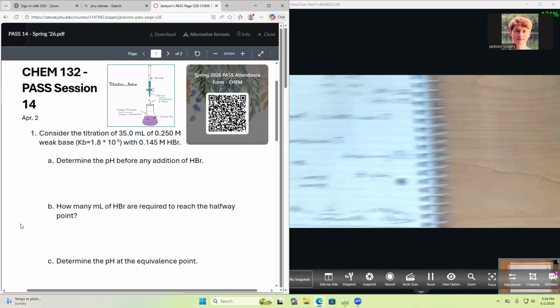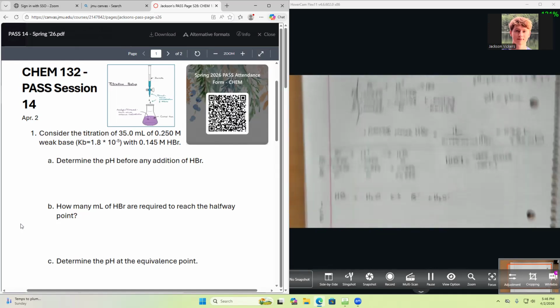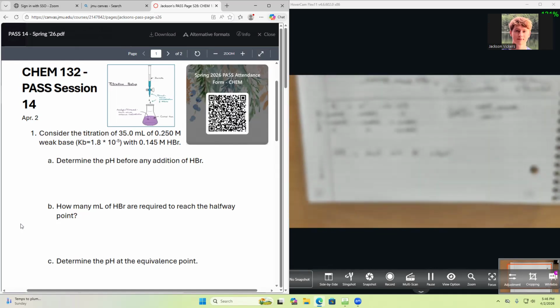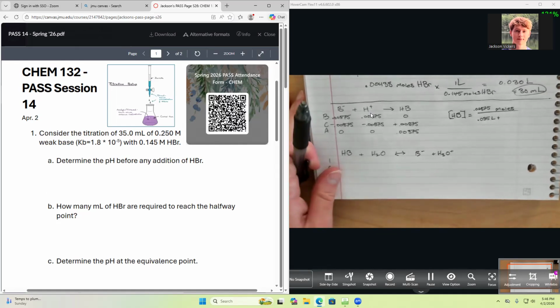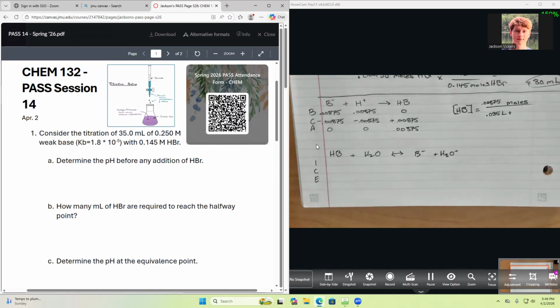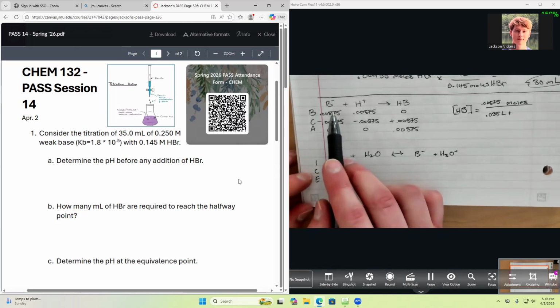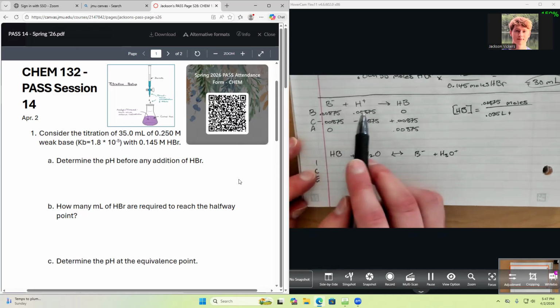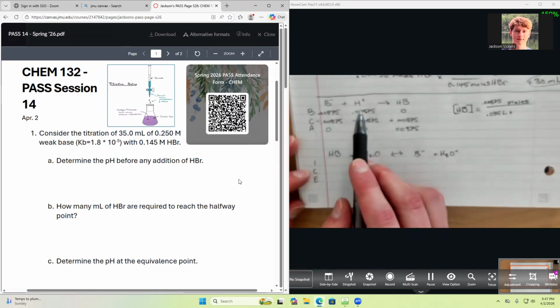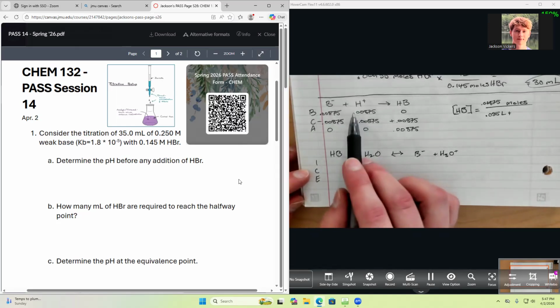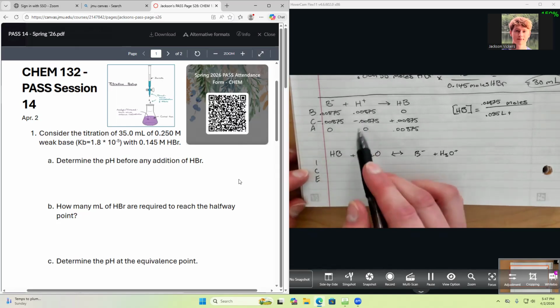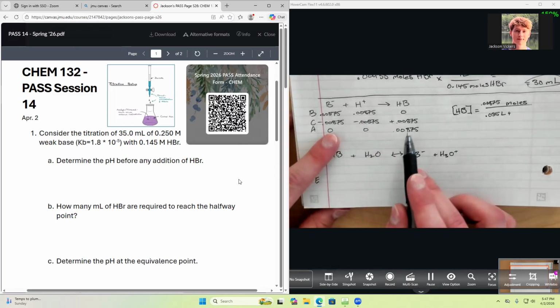All right, I'll start working on this one up here. If you're still going, feel free to keep working, but let's go through this. So this part right here shouldn't be too different from what you're expecting, right? We're starting with the BCA table, and we define the equivalence point as the time where we've reacted away all of that starting weak base, meaning we have to add this exact same number over here with our strong acid, right? Because it's going to subtract it down to zero, meaning we're also going to be left with zero of the strong acid. And the only thing we have left here is that conjugate acid.